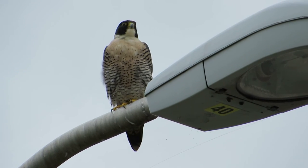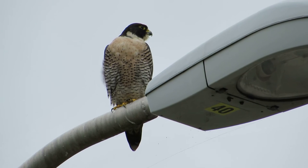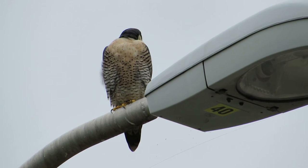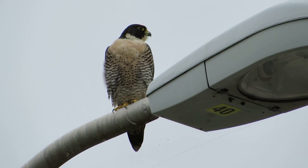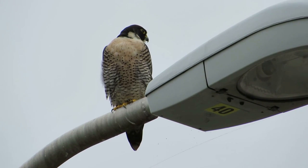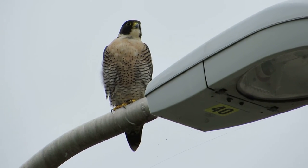Well, here's our peregrine falcon. He flew over on the light pole now. He was over here trying to chase off the red tail. He came over here and I got fairly close, so we're going to keep a little eye on him now and see what he's up to. We've got filtered light and a little bit of a breeze now. But he was over there displaying or doing some aerial maneuvers around the female. He came back from where he was.